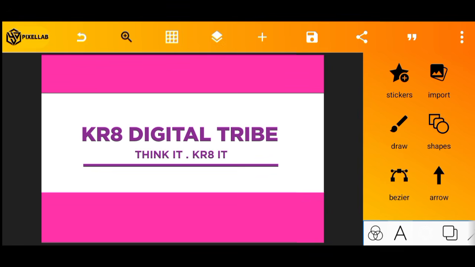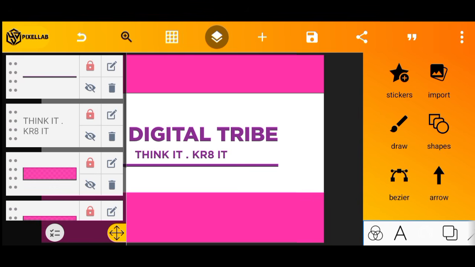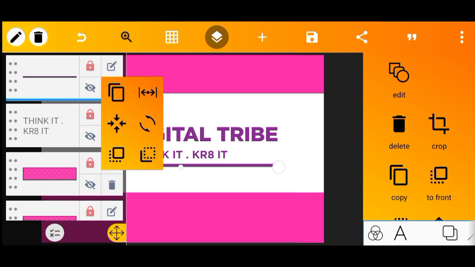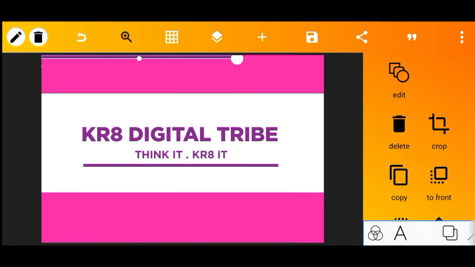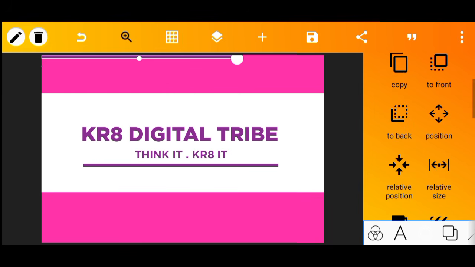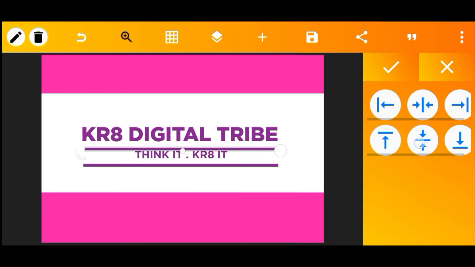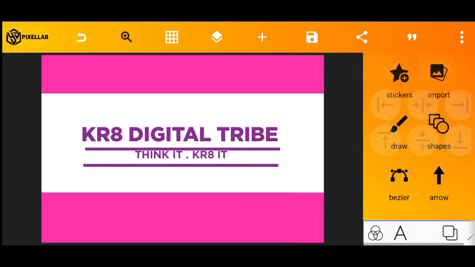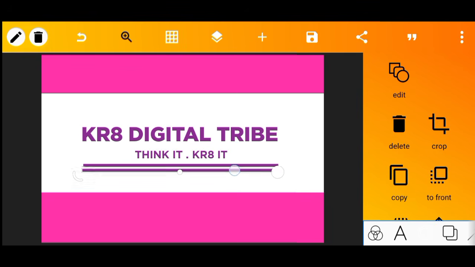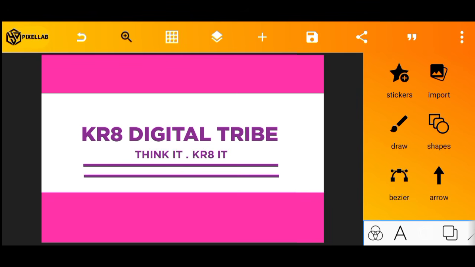Then I'll come over to copy. I'll click on here again, click on this, and then I'll click on copy. Look at the shape up here. Then I'm going to use this relative position to bring it down at the middle like this. Then I'll now gently drag it with my hand manually. So I'll manually drag it downwards like this, and then I'll leave it. So once I have done this, we are good to go.